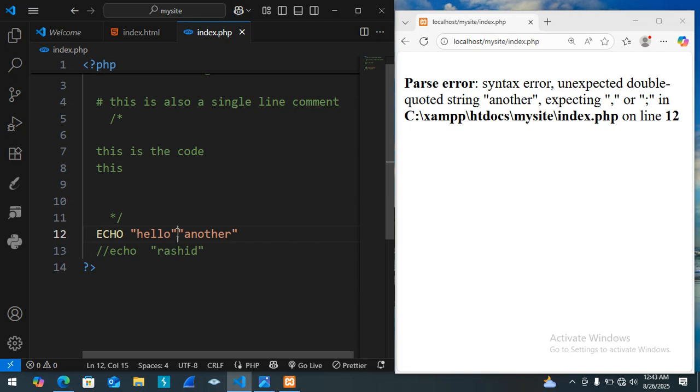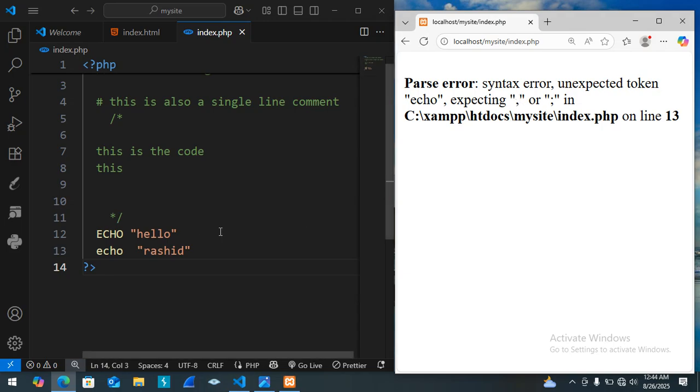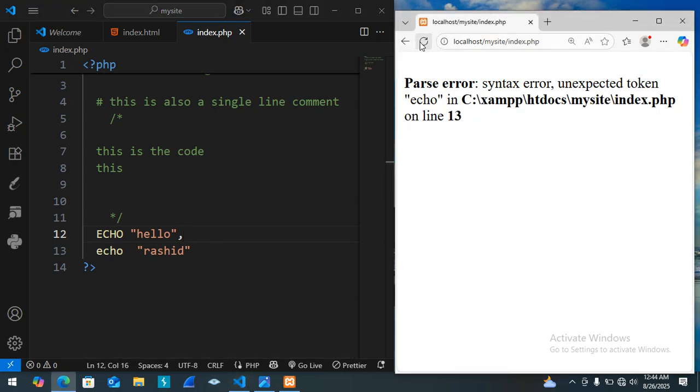So in order to remove this error, let us go back. Remember it is giving us a suggestion that it is expecting this comma. Let us try to put a comma and then we'll refresh.